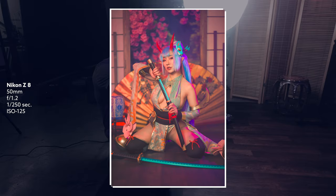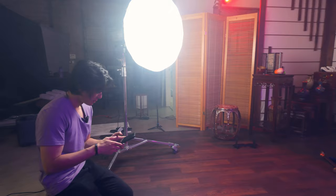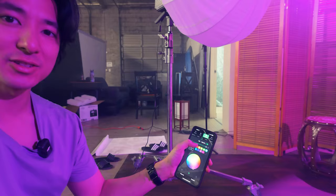But I want to get a very dramatic looking shot too, which is more like a silhouette. Let's give it a try. I'm going to turn down my main light here. Press some color and it changes everything. Wow, wow.